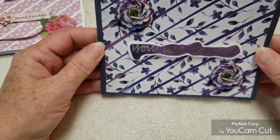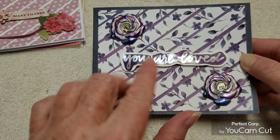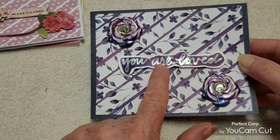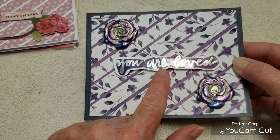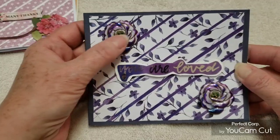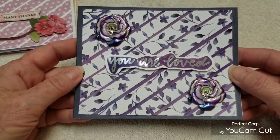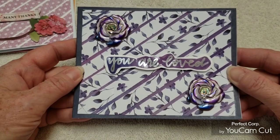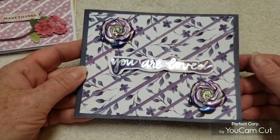And this one is just a sentiment that was on a sheet. You just unstick it, and then I put it on some purple paper and then put some white behind it. It just says you are loved, and then these beautiful puffy flowers that I really, really love. And they have also some blue as well as the purple in those.